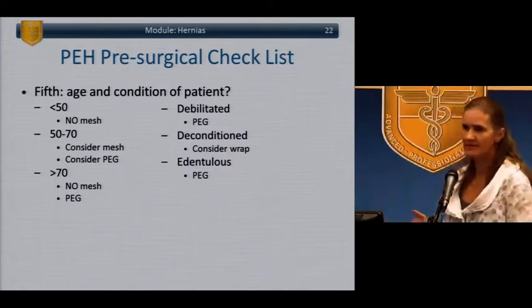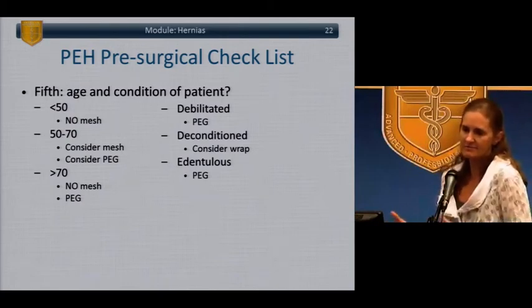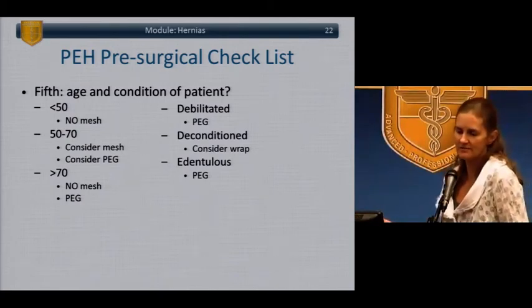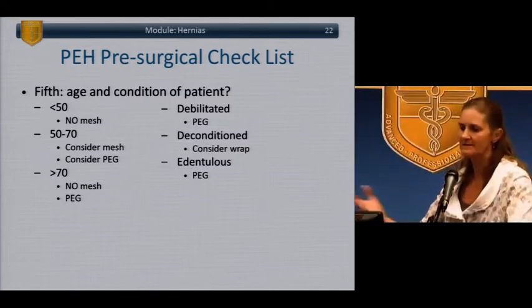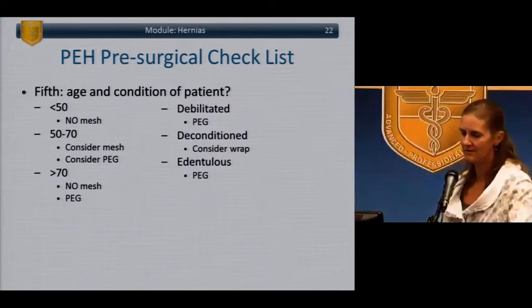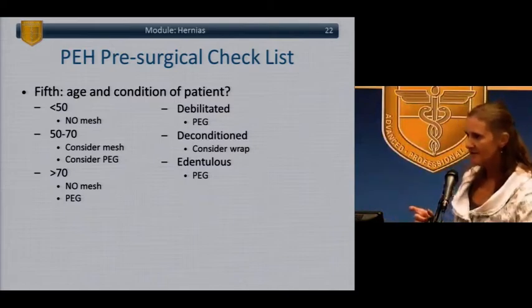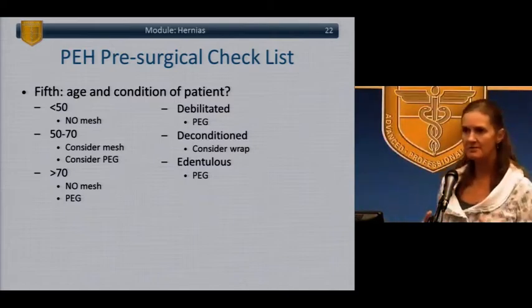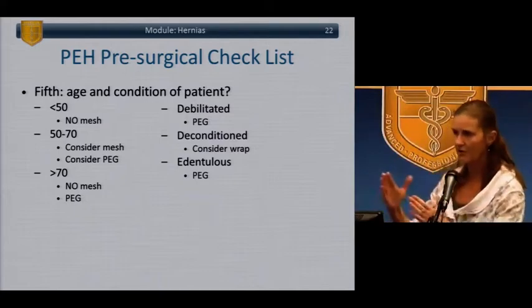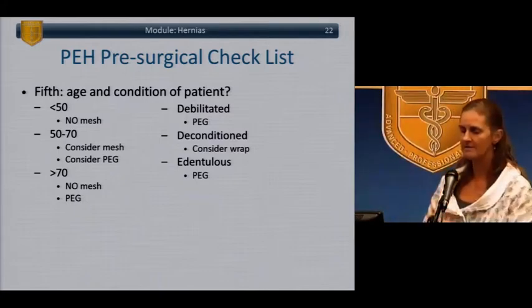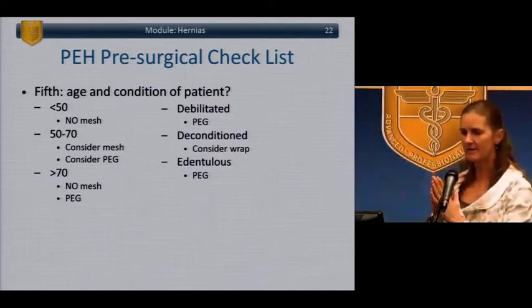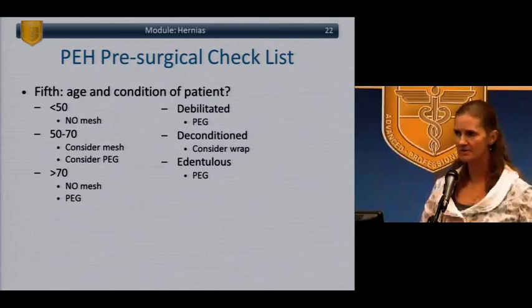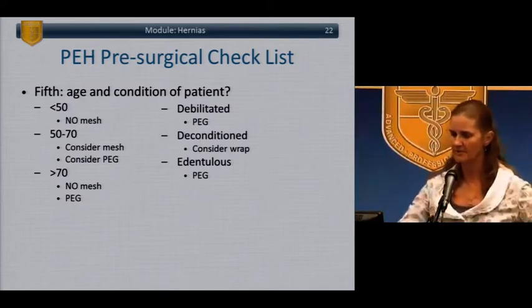Older than 70, if it doesn't last a lifetime, the average age of a person is what, 74, 76, or 78 or whatever it is. So your repair is probably going to hold out no matter what. But in that 50 to 70 age group, if it's a large paraesophageal hernia and your diaphragmatic defect is very big and you have a hard time closing that hiatus, you're either going to want to do a little bit of a relaxing incision on the diaphragm and bring the hiatus together nicely, or you're going to need to buttress it with some mesh.